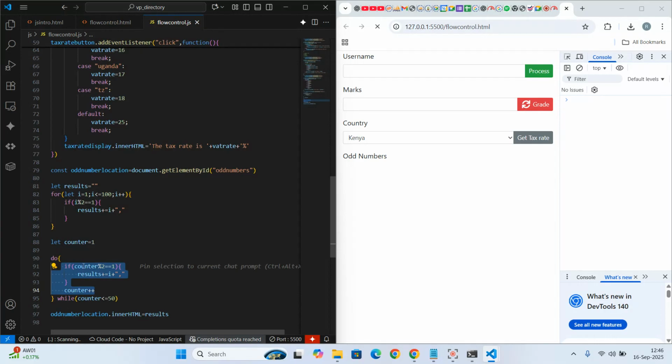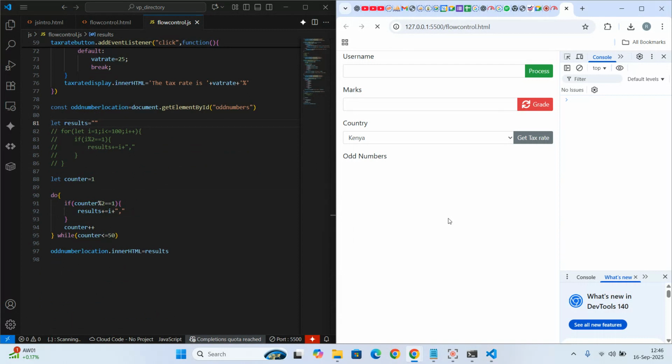But I have to initialize the counter and I have to increment the counter. That way I have control over the counter itself. So again, here I could simply mask this off so that now we test the other condition. And it should have worked. Let me just refresh this.